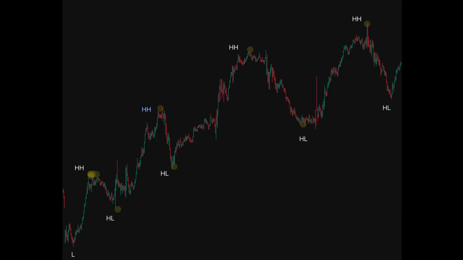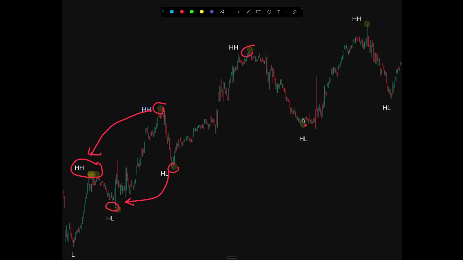Now, when the market is going up, the buyers are dominating. So we are in a what? A bullish trend. In the bullish trend, you see higher highs and higher lows. The market created a higher high, and it created a higher low. Then it created a higher high and a higher low. This is a higher high because this high is higher than the previous high. This is a higher low because this low is higher than the previous low. Then it created a higher high and a higher low. The market is on the uptrend.